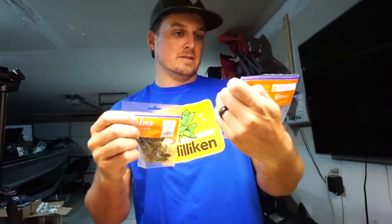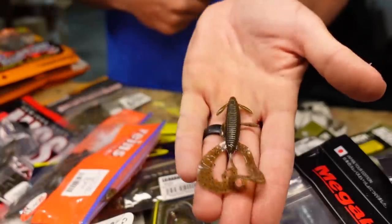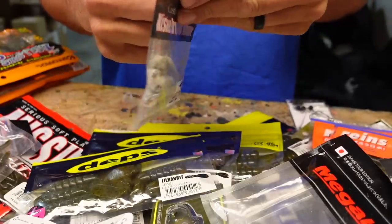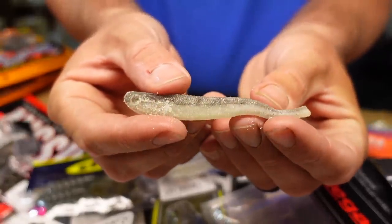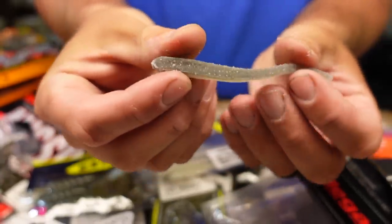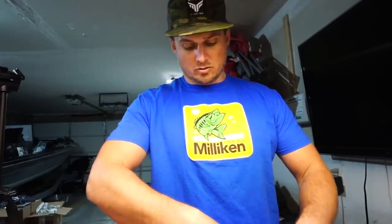Next up, got a couple more crazy looking little baits — these are Rains baits. This one is called the G-Tail Twin — again really small, subtle finesse bait. This one has a lot more presence with bigger flappy claws in the water, gonna fish really well on a jig head or as a jig trailer. Speaking of clean water, this is another super cool bait — the Nashina Lure Works. I have a ton of respect for this company; this guy actually carves all of his molds by hand. It's a little drop shot minnow called Tennessee Shad — flat top with a little eye, loaded with salt. Small mouth will love the taste of them.